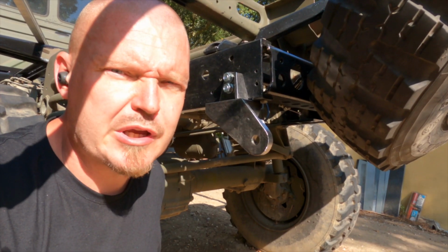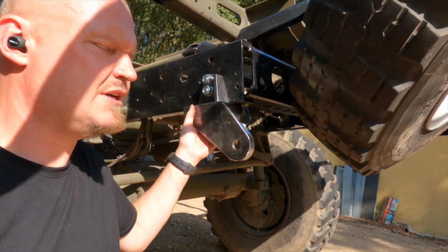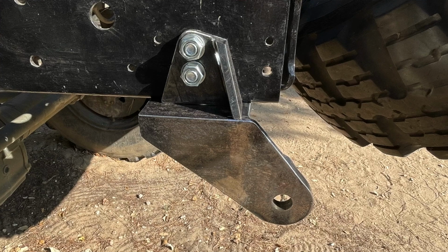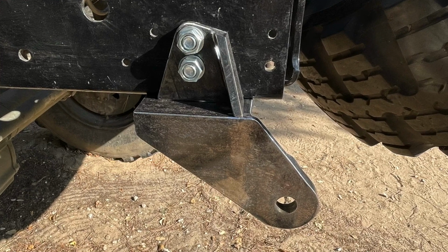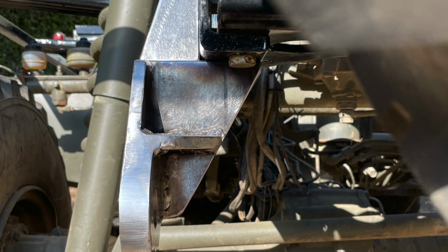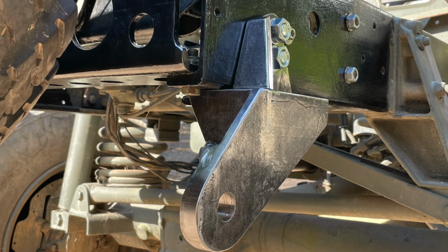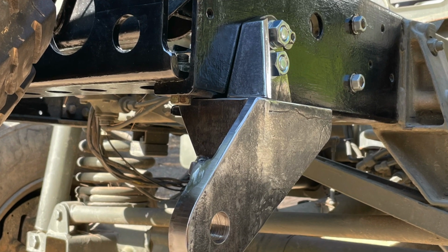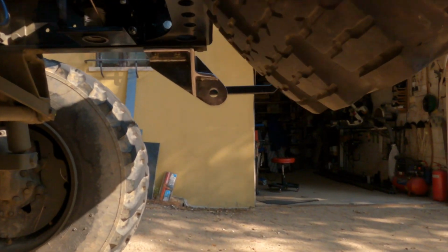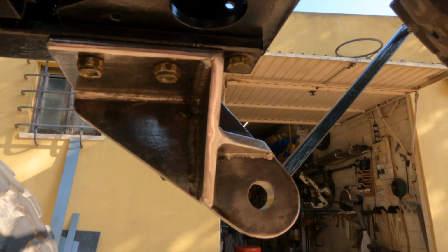I thought I'd give you a quick butcher's here before I zeb these ones in place. So this is what it looks like here. I have no idea if you can see anything due to the contrast, but yeah, that sort of thing. So a couple of tack welds and then fully weld them. And have a quick look underneath to see what it looks like here. I mean, to me that's pretty sturdy.